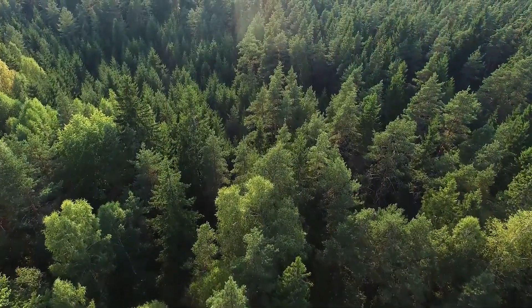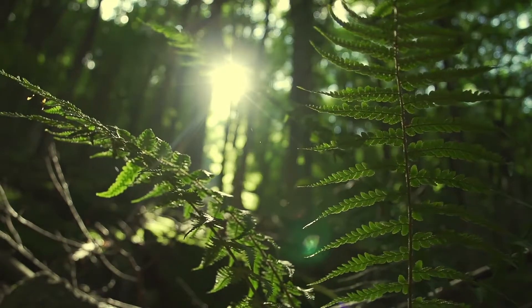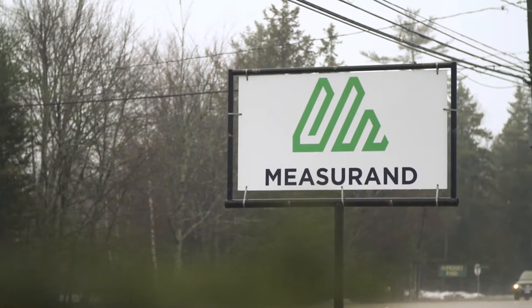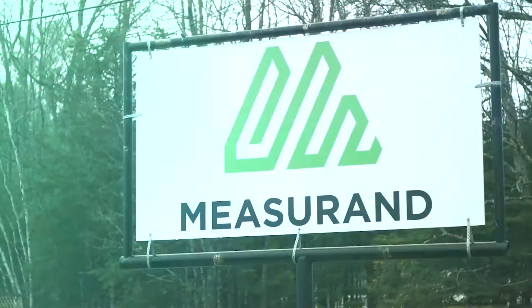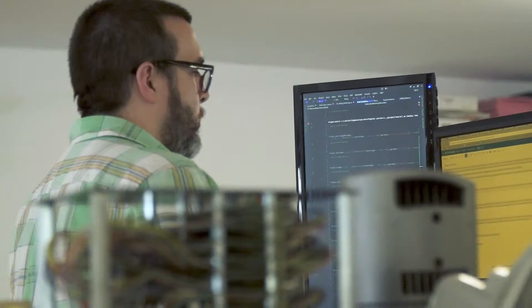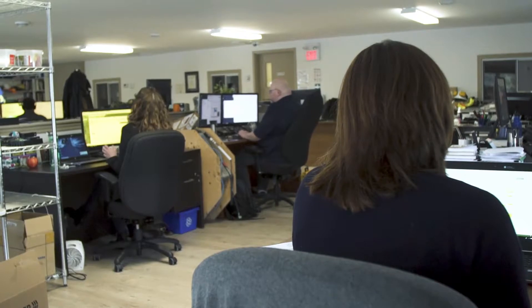Amidst the dense Acadian forest, a geotechnical equipment company produces the most advanced deformation measuring and monitoring instrumentation in the world. It is a somewhat unlikely setting, but there is a lot about Mezuran and its history that is unlikely. Today, Mezuran is a leader in developing and manufacturing instrumentation for geotechnical deformation monitoring.